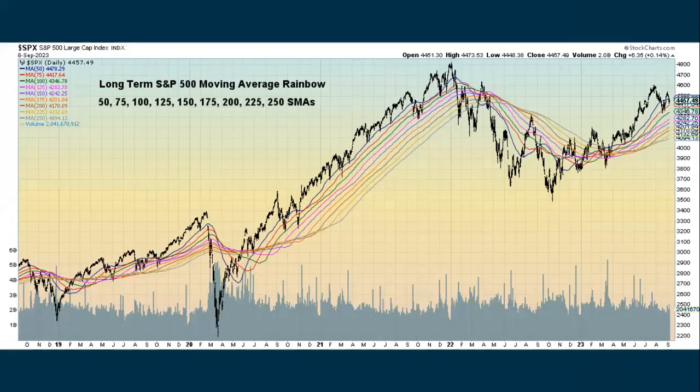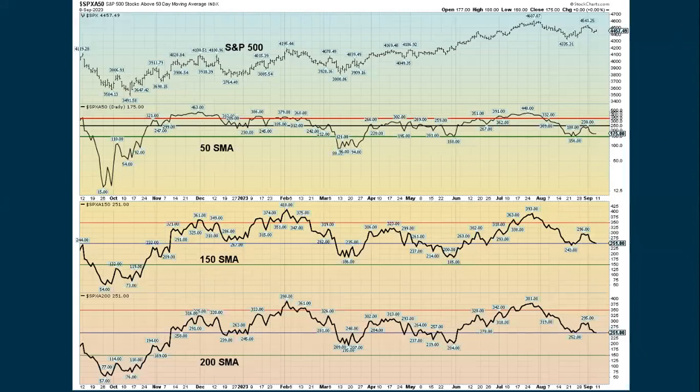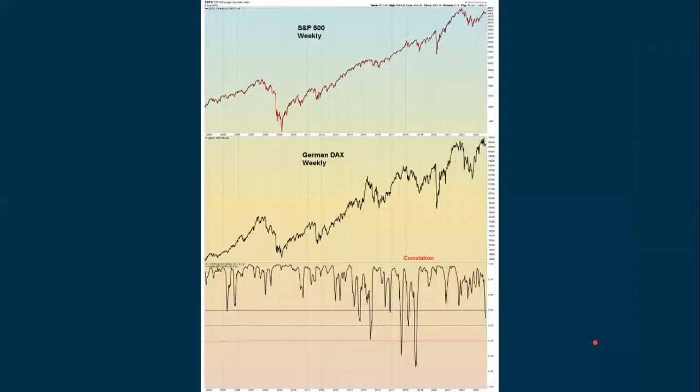Some long-term charts. We have a 50 period up to 250 period moving average in this rainbow, where we're just coming into the top part and we're not really seeing these longer term moving averages rolling over yet. So far, our longer term trend is still hanging in there. Then we have a moving average study where the 50 period is really just for reference on top. We look at a 150 and a 200 period moving average study, and we're still above this blue line, both with the 150 and 200. So even though we're seeing some weakness, we're still maintaining a positive stance in the background longer term.